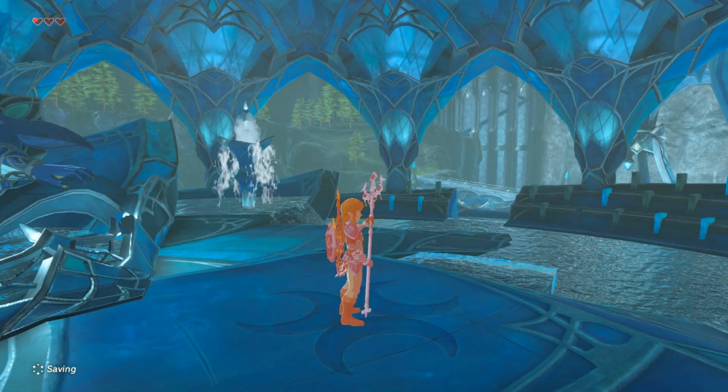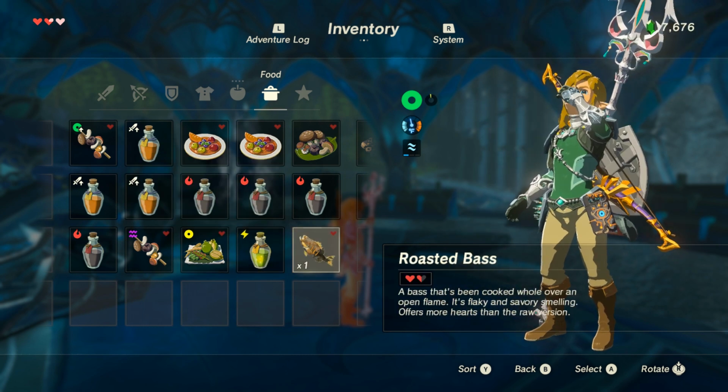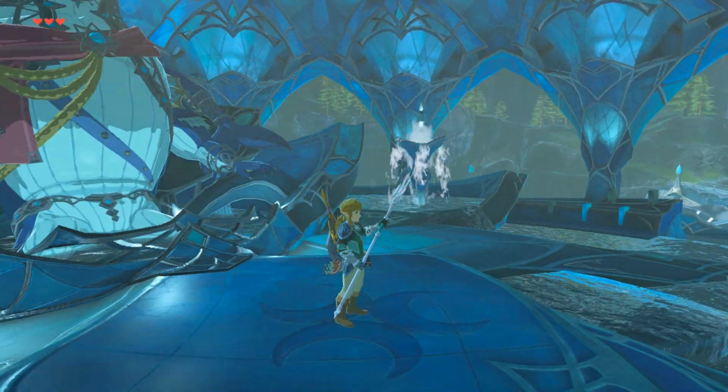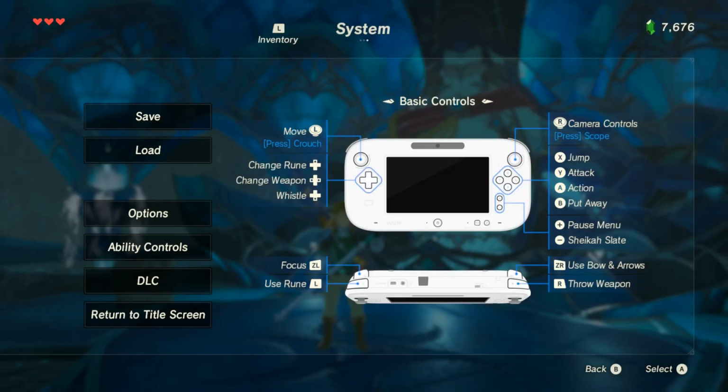Cool. Let's also give Link some food. Nom nom. Now he's not blinking red. We did it. Cool. Three divine beasts down. One more to go.